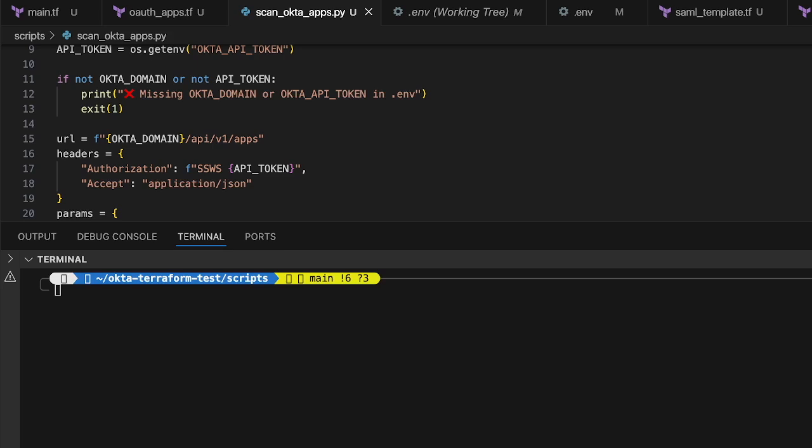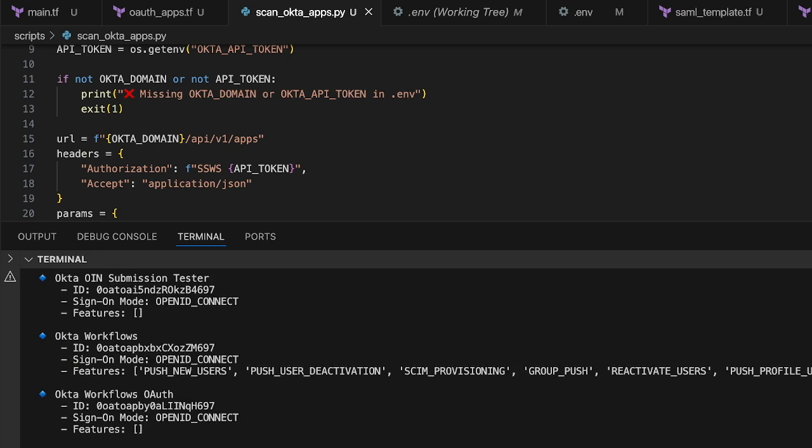Okay, back at our terminal, we'll go ahead and rerun the scanner script, and it should detect all SAML-enabled apps with SCIM features. So in our case, it should detect Zoom. So let's go ahead and check. Let's run the scanner app, and voila.